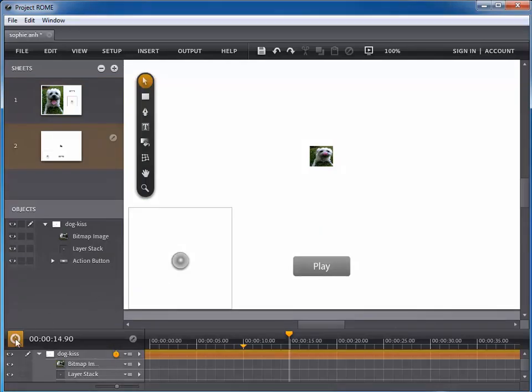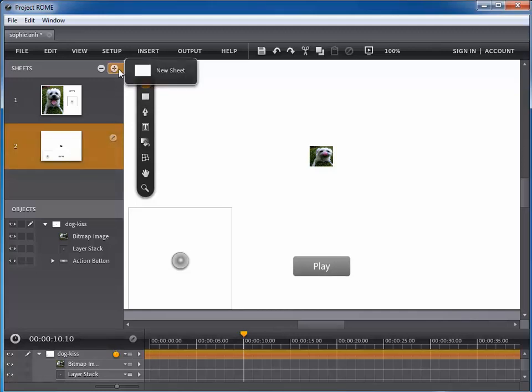Alright, I've got a couple things I want to get accomplished with this particular part of my project. I want to have a button that's going to play an animation and a sound file when it's clicked on. It's going to be a nice visual effect, and gives the person who's viewing the project, the story, whatever it is that I'm making, a little control, and makes them feel more interested in what they're doing. So I've done a little setup here ahead of time. Let's run through what I've done already.